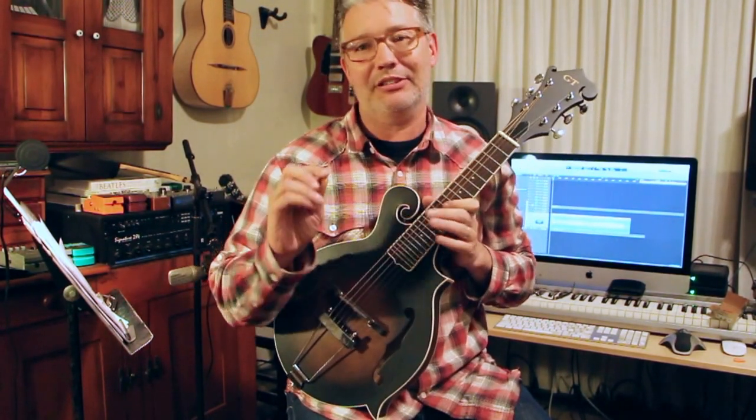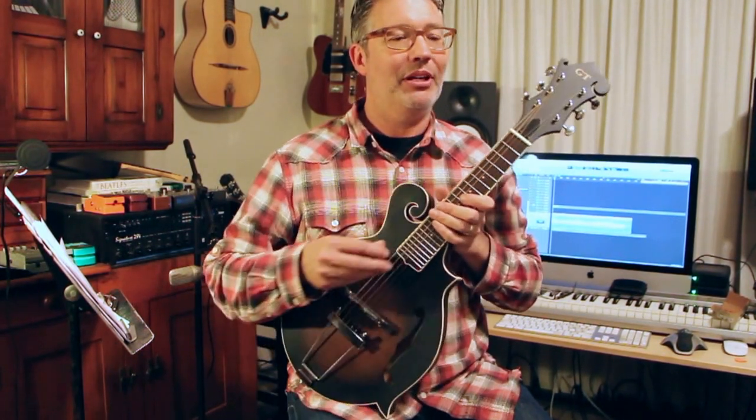To me it sounds kind of like a mandolin, but it sounds like its own thing. I still think if you want to learn how to play mandolin or if you want that mandolin sound, I definitely recommend learning the mandolin because it's playing in fifths. The tuning is in fifths — it's such an eye-opening thing.